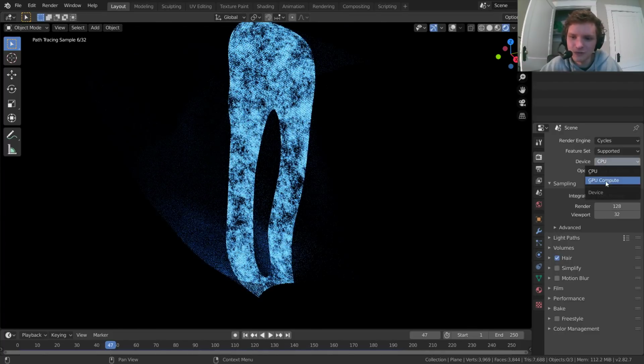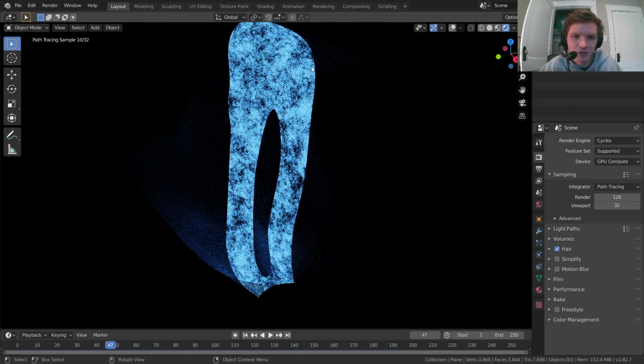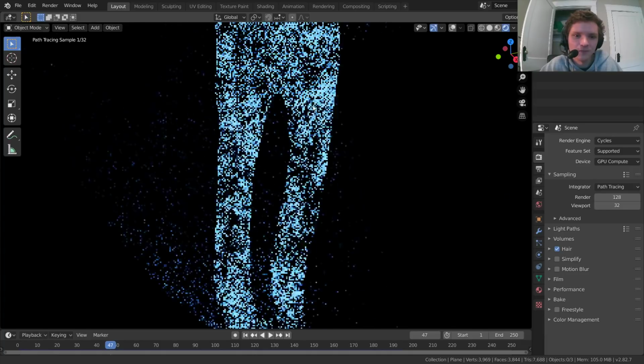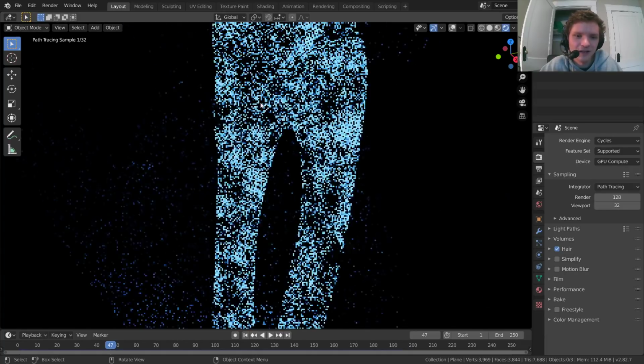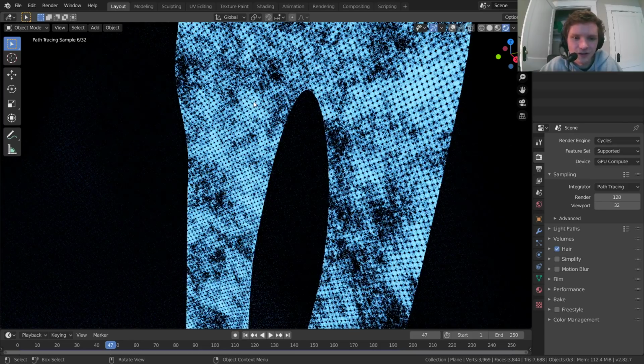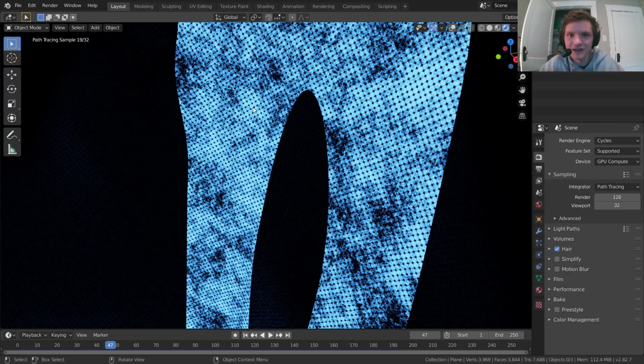And let me go to GPU. I don't know why I wasn't already on GPU. It's going to be faster. So it has these smudges that we're going to have control over. Clearly, we have control over the ring. And then also, you notice that this cloth has these tiny circles in it as if it's made out of particles. But we're not going to need to waste our time simulating particles. We're going to do it more efficiently.